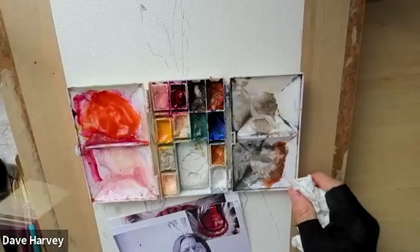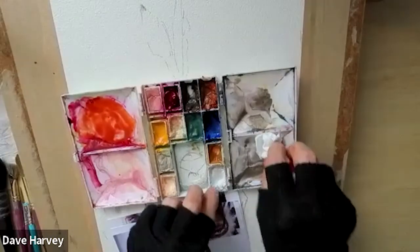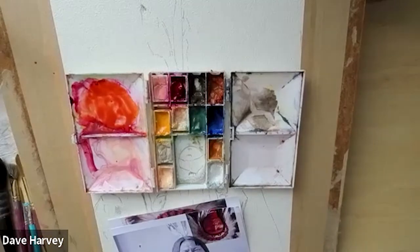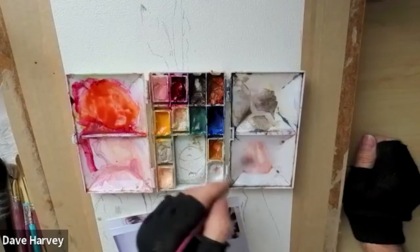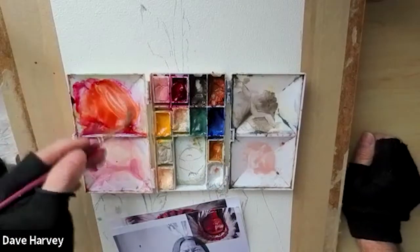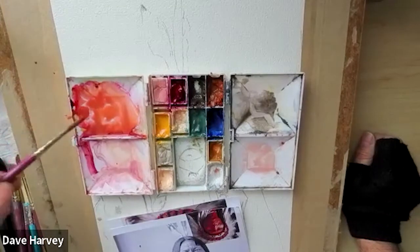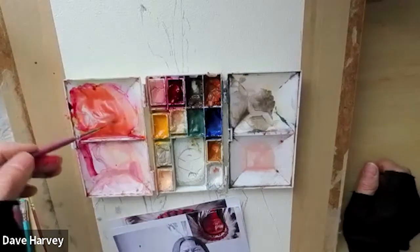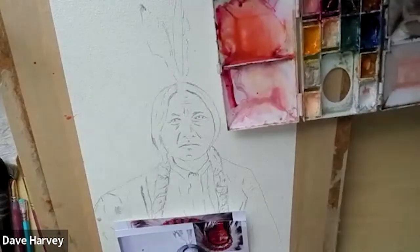I'm just going to tidy up this area here. It's unusual for me to clean my palette, but I'm going to do it today. But you can thin that down with water. There's no reason why you can't add a little bit of white as well if you want to give it that real beigey light flesh tint. But you can water it down. But if you recall, one of the things I'm going to do today is, with this darker flesh mix that I've just done, first off, I'm going to go over the hard lines, the blurry lines, I keep calling them, on the face.